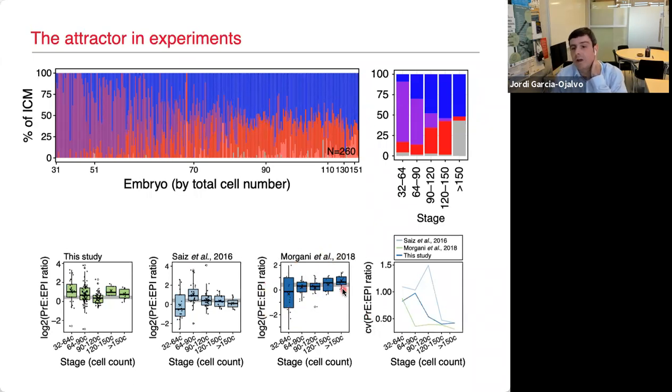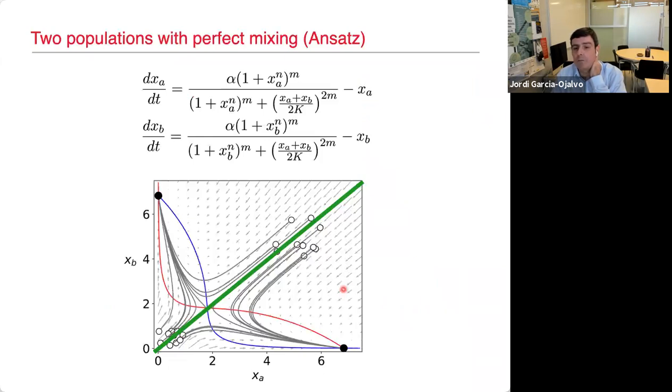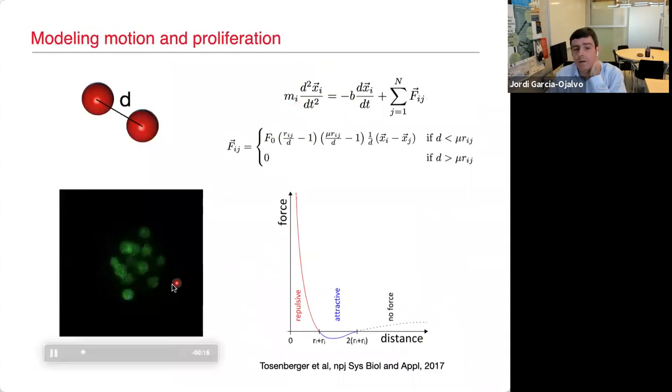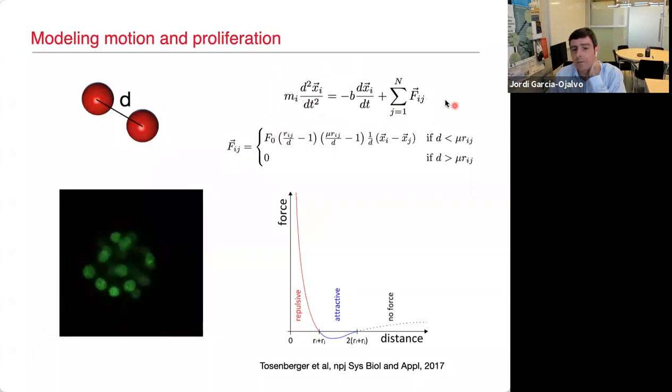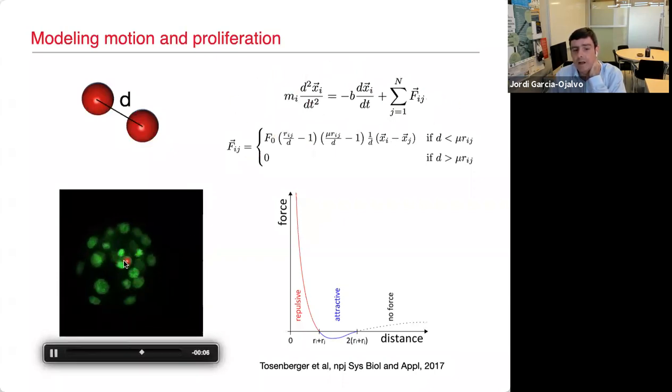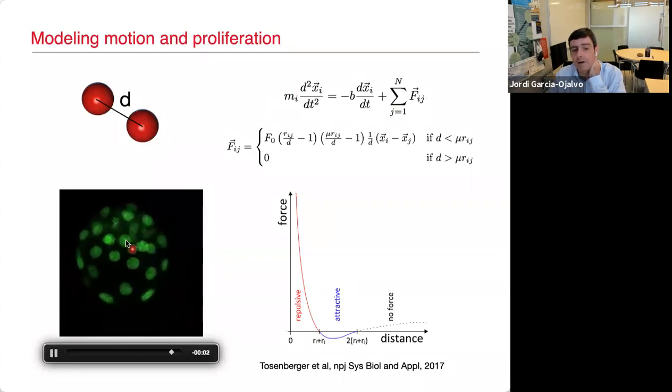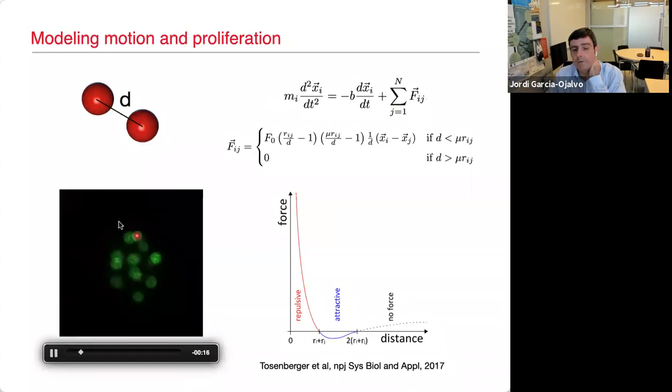Now you might be thinking, okay, this is very simplistic. This model is too simple. Is it really working? If I try to model a real embryo in which cells are proliferating or moving, are they going to go to these two different states according to this model? And to do that, what we can do is we can model the different cells using a very simple agent-based approach in which we consider simple mechanical interactions between neighboring cells, and we let the cells proliferate, and we let them decide the fate on the basis of the FGF that they sense from their neighbors, okay?